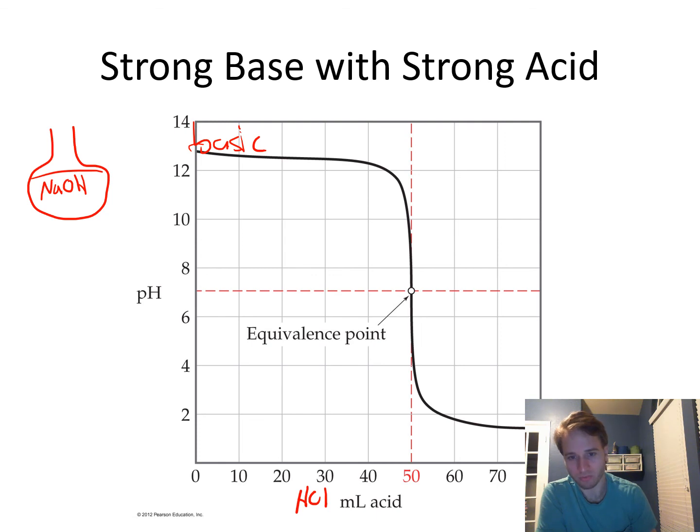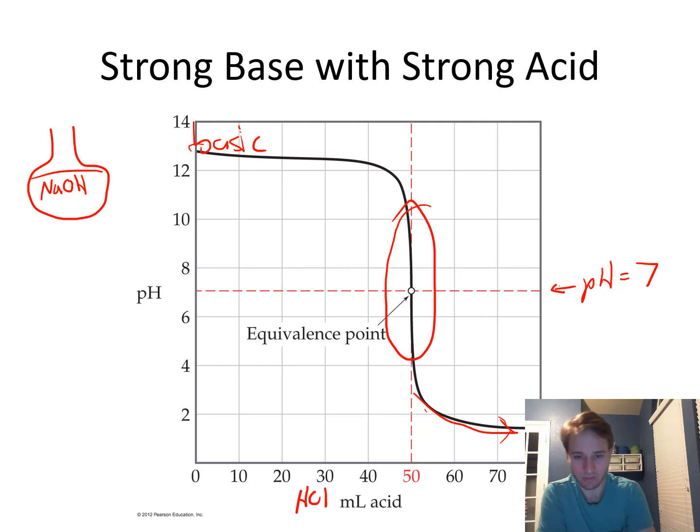The pH again doesn't change very significantly with the addition of the strong acid till I reach near this equivalence point, where I then have a very large shift in my pH for a very small addition of my acid. The equivalence point is at a pH of 7 again, and then eventually I'm just diluting my strong acid to make a very acidic solution. So that is acid-base titrations. Fairly straightforward, very simple, very easy titration.